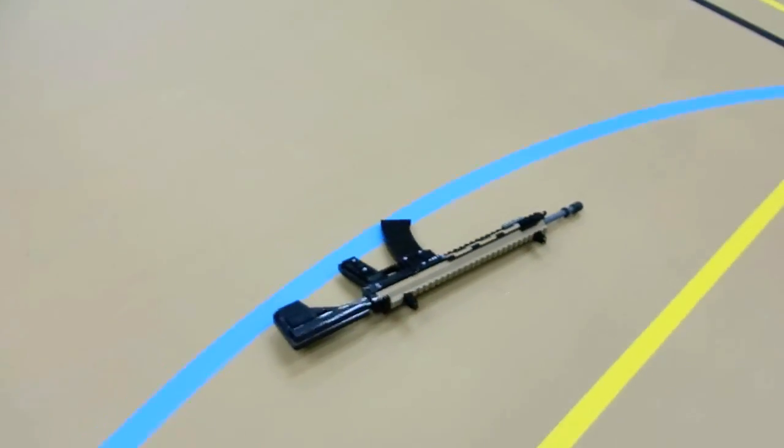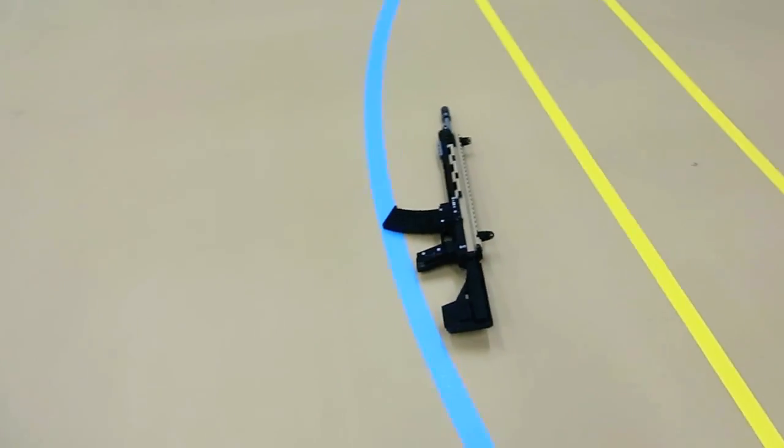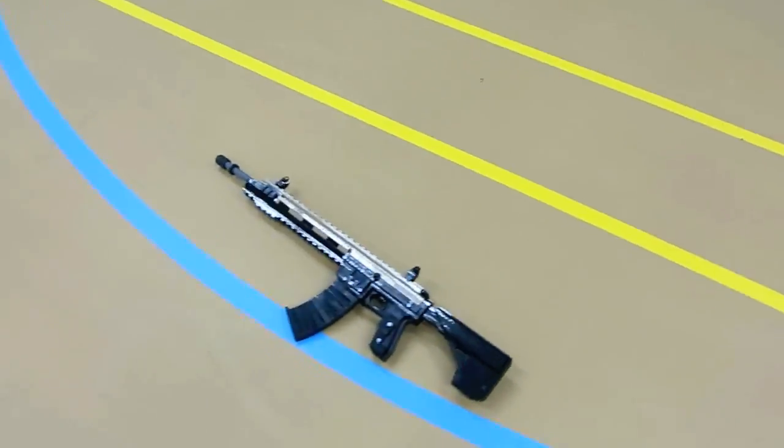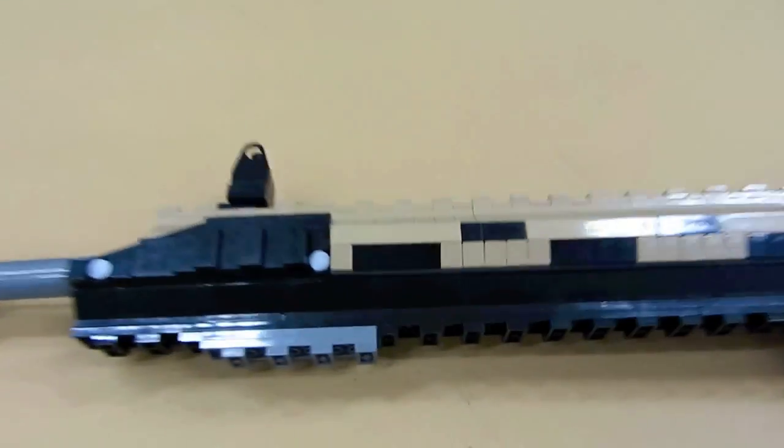I'll do a 360 of it so you can get the entire view of it. The overall length of it is 32 inches long so it's life size as well. I use lots of little base plates on the bottom for the rail system as well as on the top.